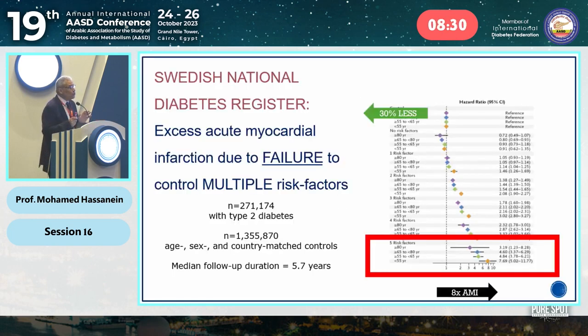Now, what happens when you do not address the risk factors? This is data from the Swedish register. The Swedish register is the strongest global register for diabetes. They have data on every single person in the country. And as you can see here, if they address the risk factors, regardless of the age, then the cardiovascular mortality and morbidity is very low. But as in the box in red, if you do not address the problems and you end up with high levels of risk factors, then the rates of mortality, regardless of the age, become pretty high.